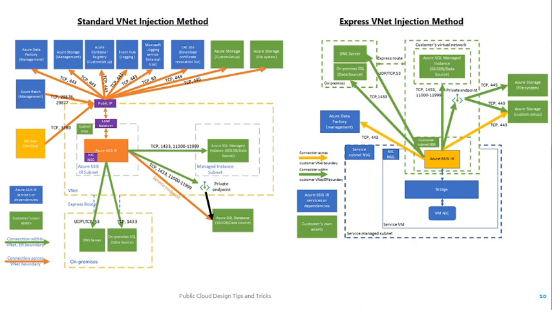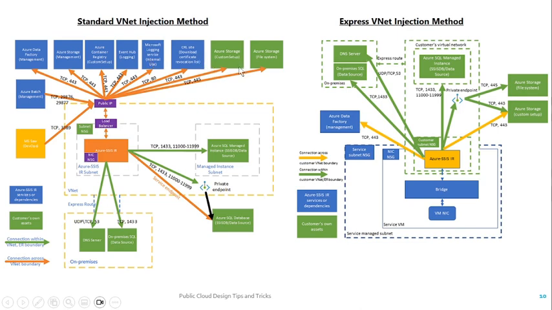Then the high level architecture that has been compared in the previous diagram, same we have extracted here from the Microsoft document. You can see with the standard one, you have two inbound traffics from Azure Batch management network, as well as from MS DevOps network. And also here in case of express network injection, there is no inbound traffic, it has only outbound traffic. And same applies here. You have your outbound traffic towards data factory management, storage, Azure Container Registry, ACR, Event Hub, Microsoft logging services, and CRL sites.